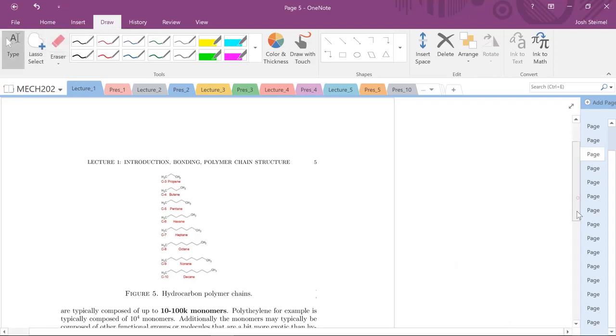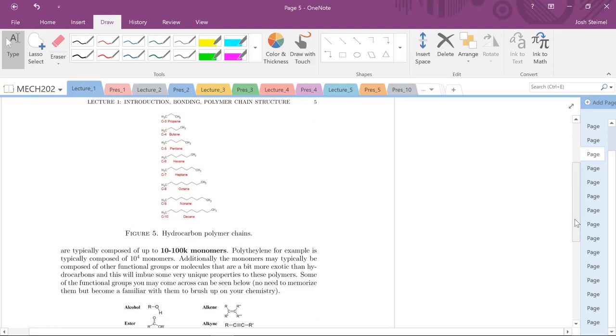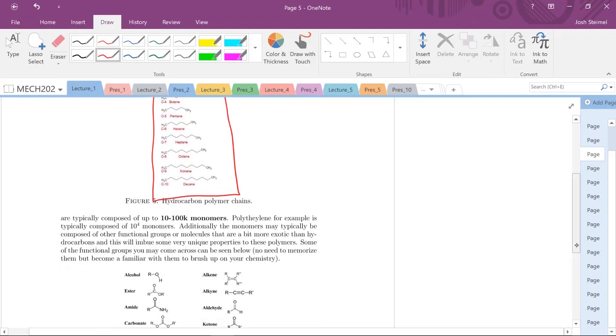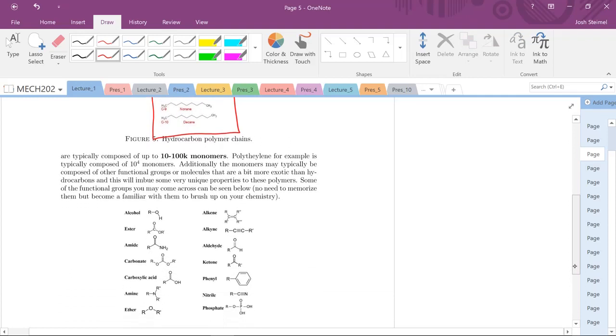Let me move my screen down here just a second. These are some pure hydrocarbon chains that you might come across. Again, I just want to introduce you. You don't have to memorize all these polymers. Please don't. But we just want to introduce you and get you to start to see. And you'll see some pop up more than others. Polystyrene, polyethylene. Those are some that you might want to memorize the structure. So they can be composed of 10 to 100K.